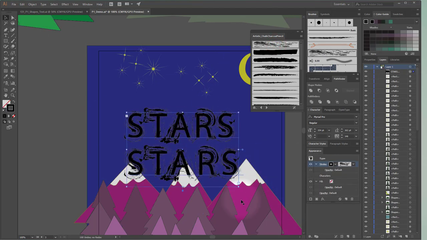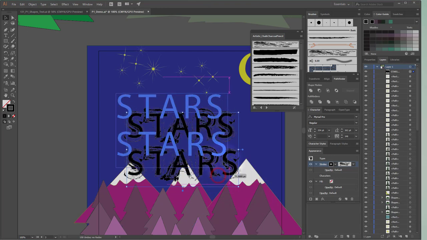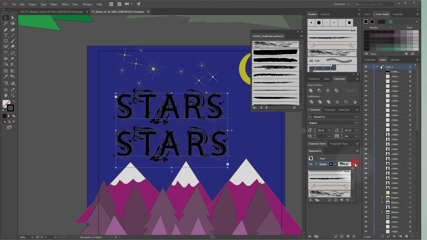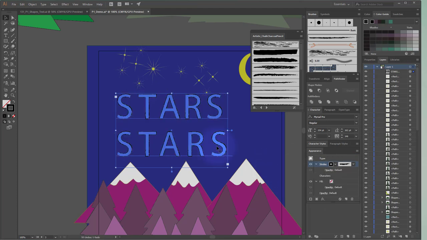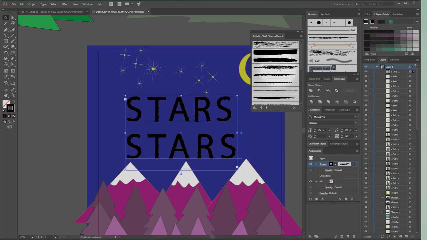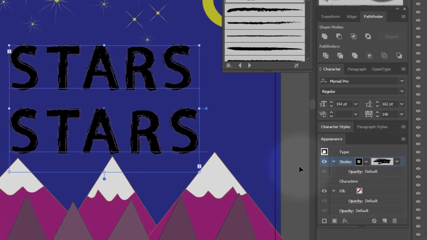Okay, and then when I'm in the selection tool, I can select on this, and in the appearance window, you can see that the brush is here, and I can change it. Okay, so you can add different strokes on here. You can also add multiple strokes. So I'm selected on this here in the appearance window, and I can just make a new one with this little page icon.